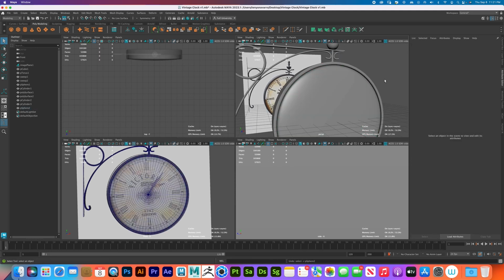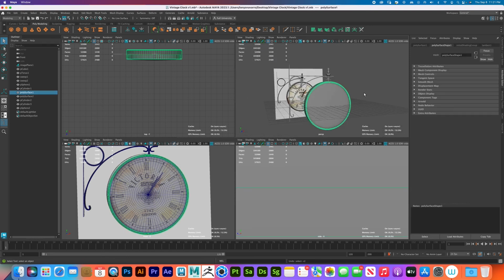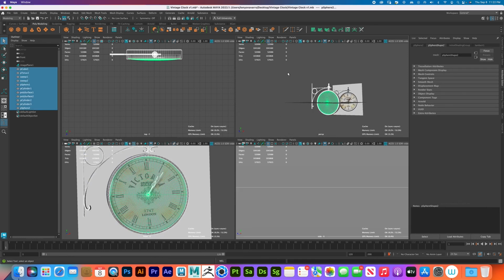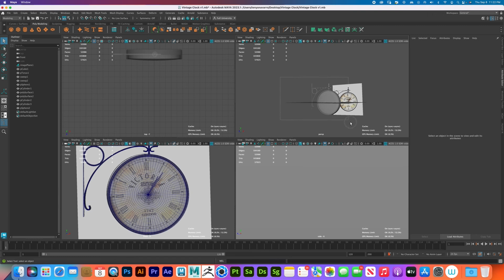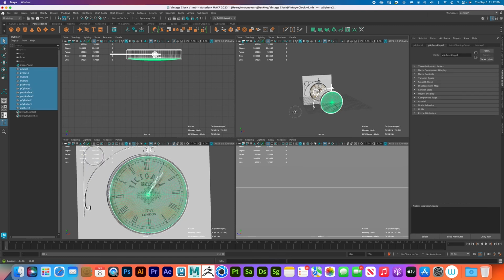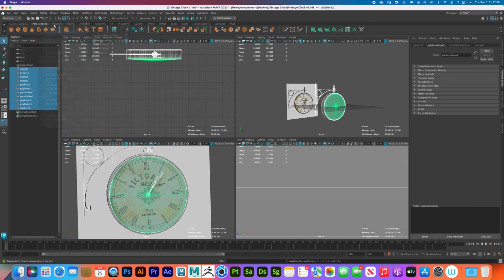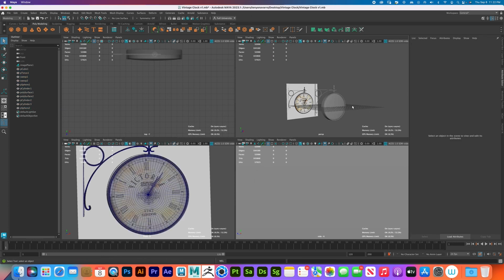So let's go back. Let's leave it the way it was because we're gonna do material tomorrow. So we're gonna clean it up one more time. I'm gonna save it here, and tomorrow I'll continue the process of UVing, and then I'll show you the rest of the tricks like I promised. So let's clean this up one more time. History, non-deformer, freeze, center, Command S.